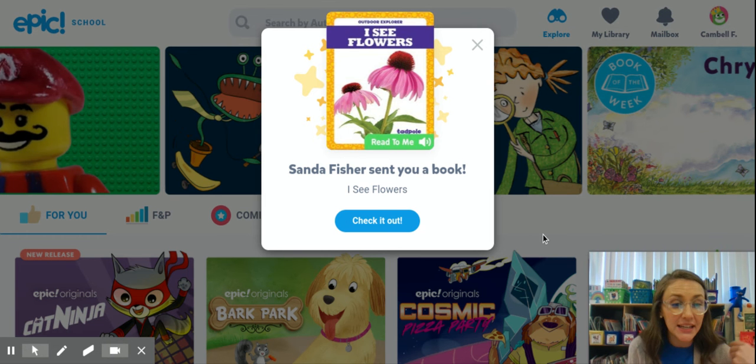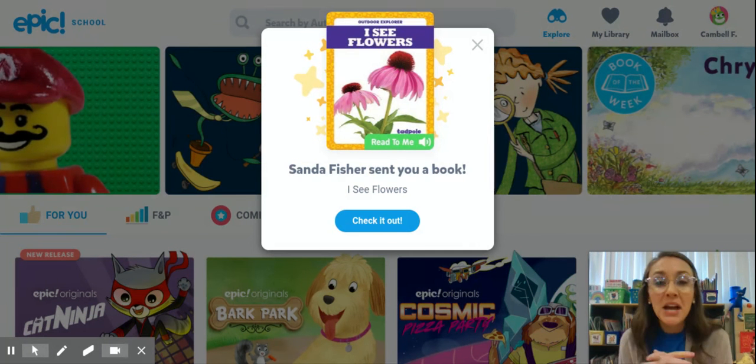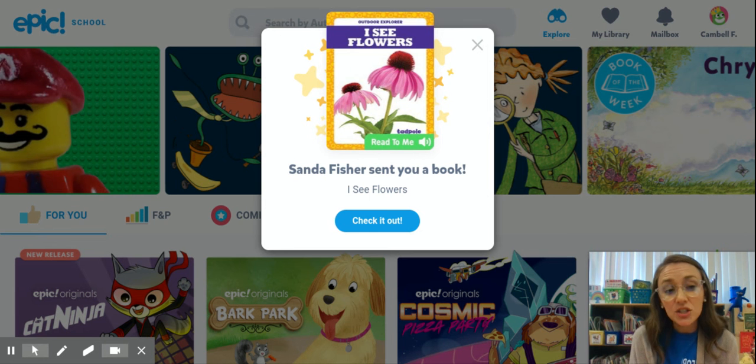And the reason I sent that is because we know Ping in our story, The Empty Pot, he was trying to grow flowers from the seeds that the emperor gave him. And so I thought, I'll send this book because it's a great science extension and it'll be fun. And so we can talk about the life cycle of a flower and some plants.